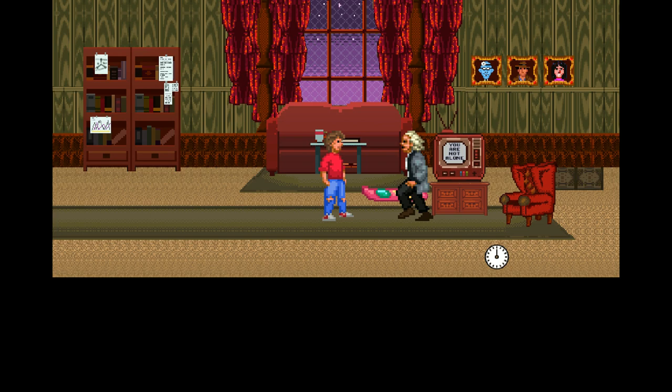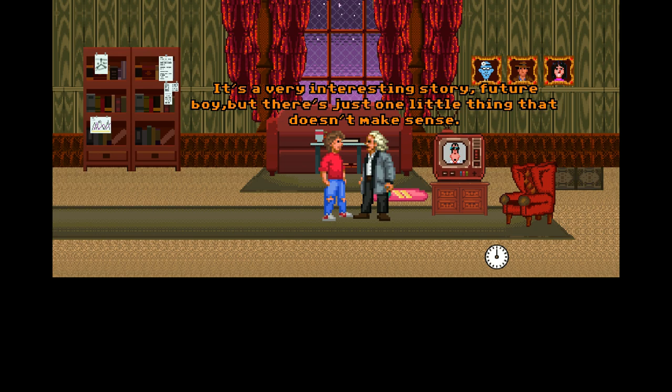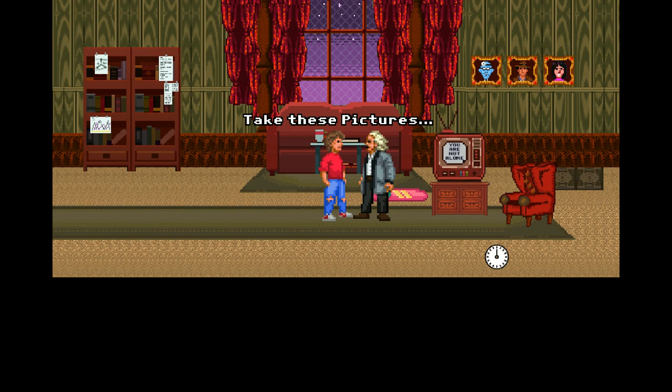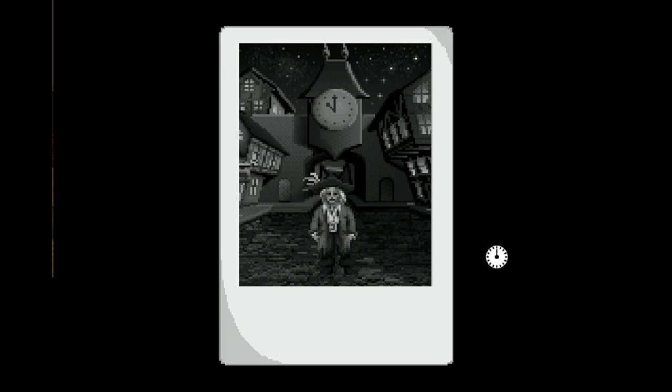It's a very interesting story, future boy. But there's just one little thing that doesn't make sense. Sorry, guys. If the me of the future is now in the past, how could you possibly know about it? Take these pictures. You shall know the answers to your questions. Sorry, guys. I desperately try to keep up with the text here, but... yeah. Really wish that this game had voice acting, even though I was not expecting it, of course.